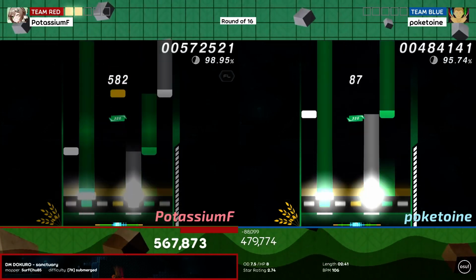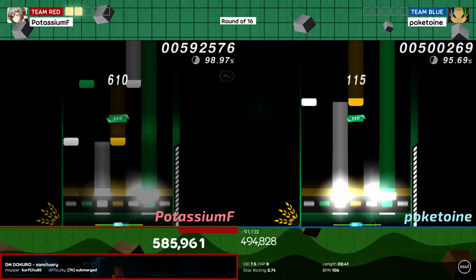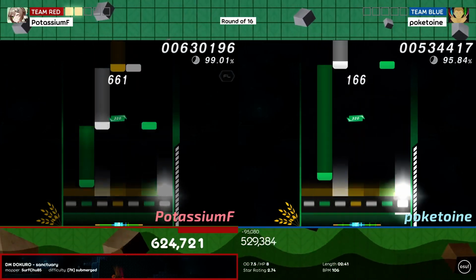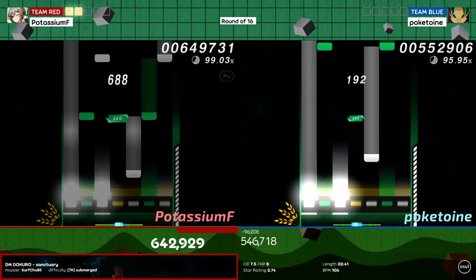PotassiumF is doing a really good job of recovering, getting back up over that 400 combo cap and really starting to pull away here now. 90,000 points is the margin between the two players as we make our way into the last third of the chart now.